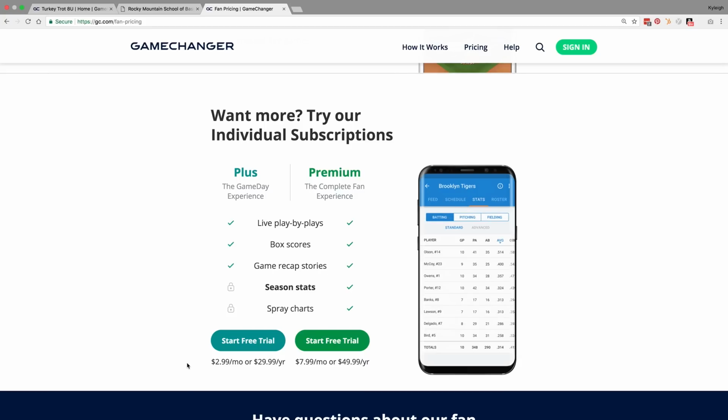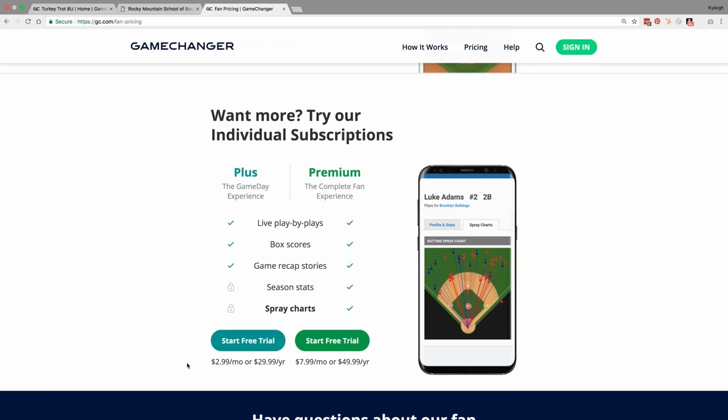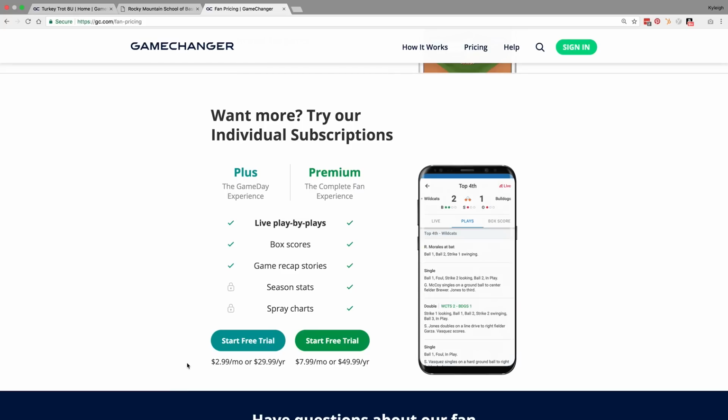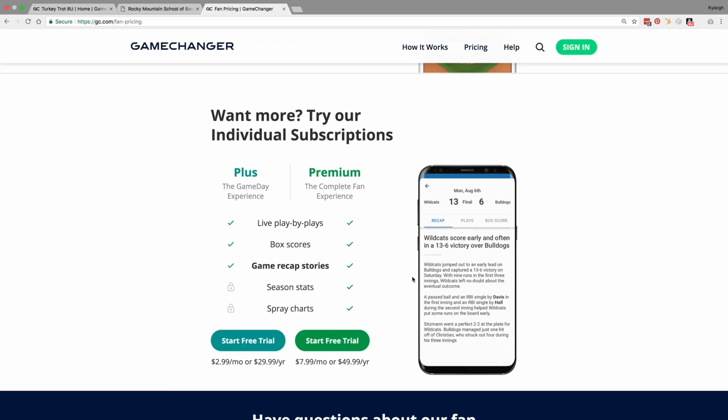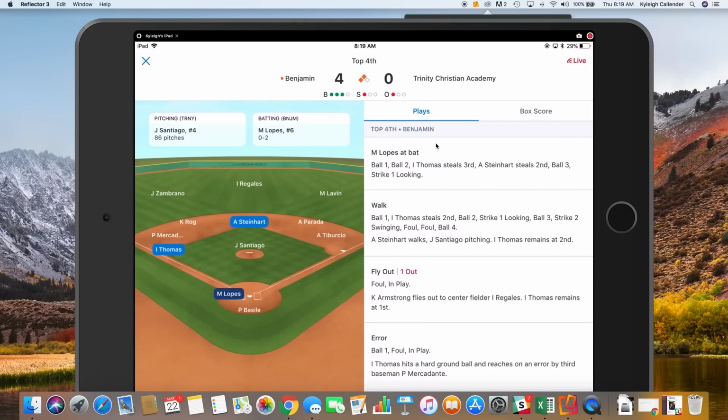This subscription is for any and every team on GameChanger. So this tournament team, your team during the regular season, the high school team, the softball team, whatnot, they'd be able to follow. It would include the live play-by-plays, the box score, and then the recap story. So right after a game is finalized, we automatically generate a recap story. So this play-by-play and box score would be included in the Plus subscription. But again, they'd be able to follow this live features and see the score and that game information absolutely free.